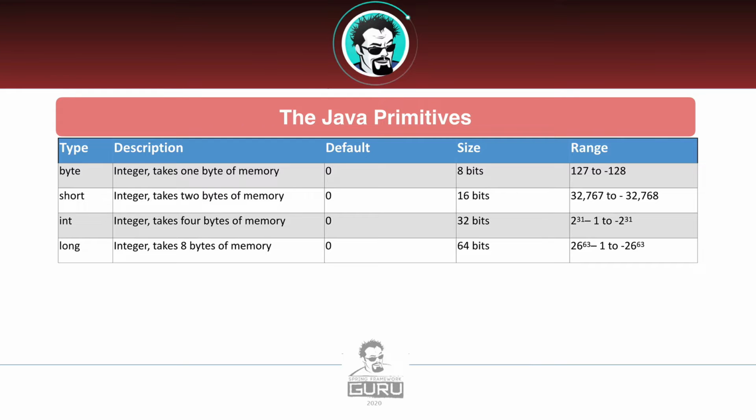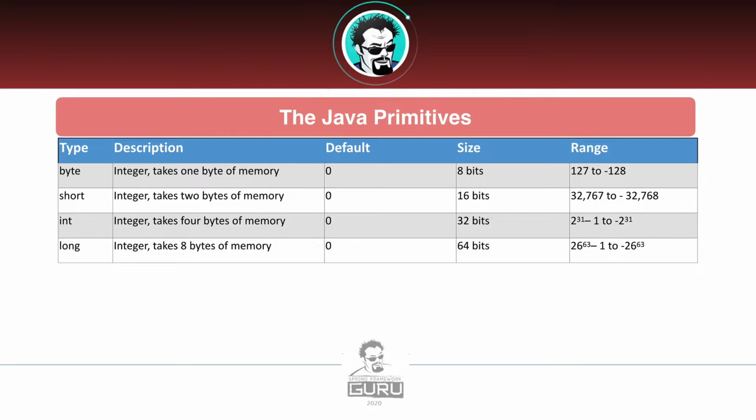That goes from 127 down to negative 128. Remember, integers are positive and negative. The short is much larger at 32,000 and some change. Then we get into much larger numbers with the integer, and finally the long, which is a fairly large number we can work with in the Java programming language. The primary takeaway is to remember that these do have a maximum size they can hold, the byte being the smallest and the long being the largest, and you need to be aware of hitting these size limits in terms of the maximum value they can hold.